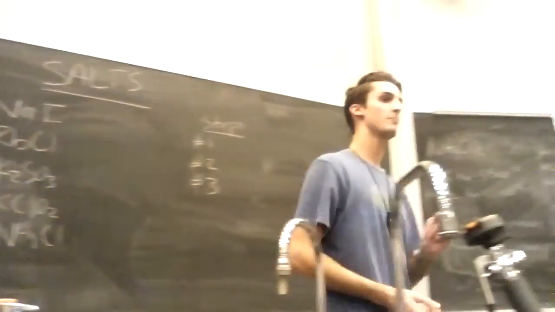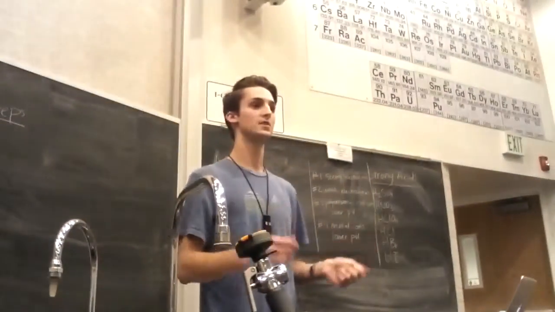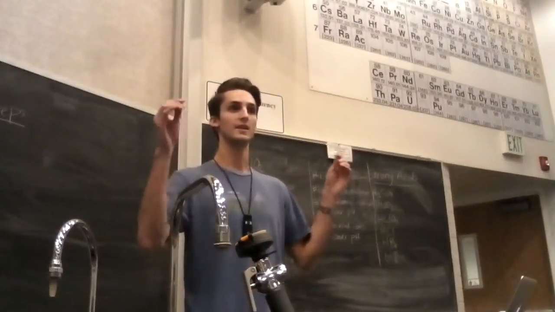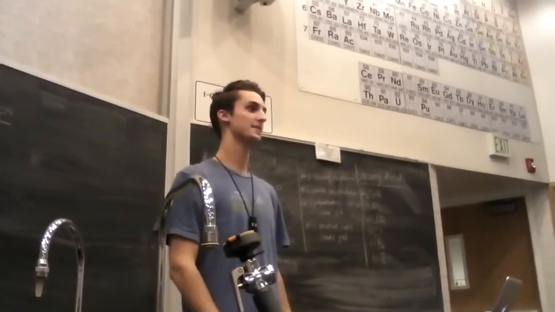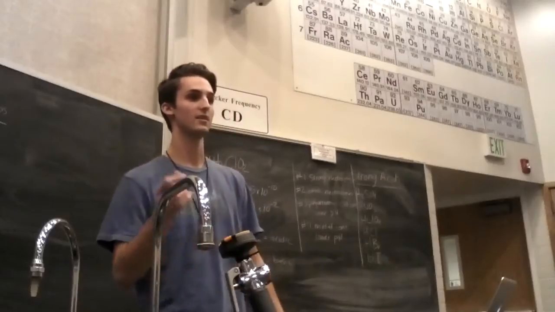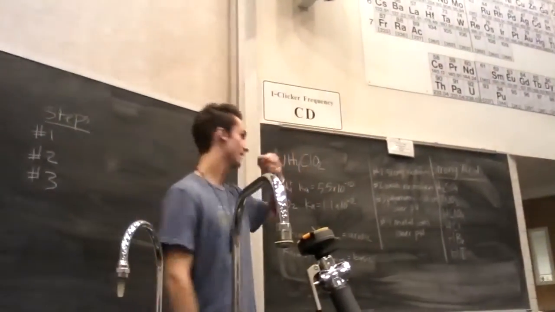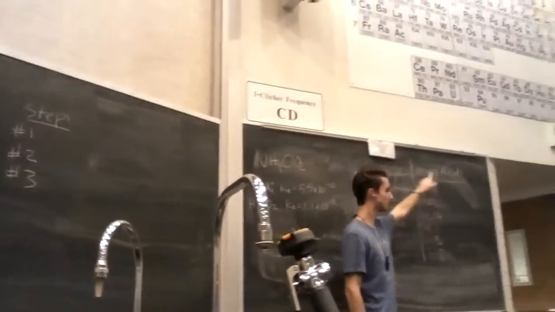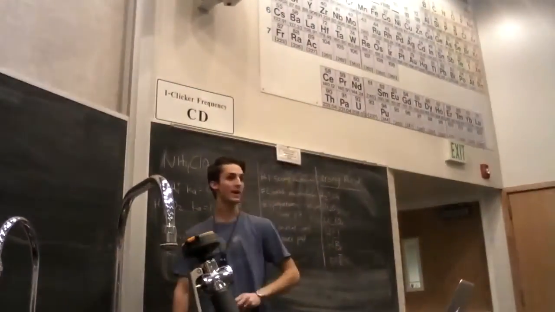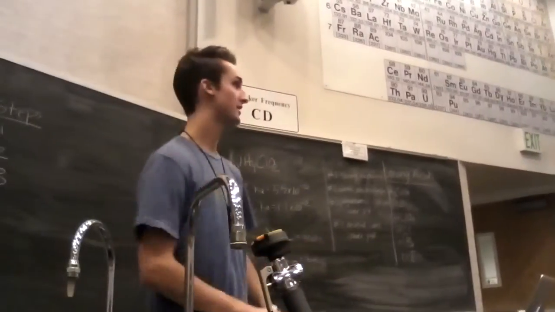Okay, so like we mentioned, the first thing you need to know when you're doing this section is, if you haven't already memorized the strong acids and bases, you're a little behind. So if you don't know them, write them down and memorize them. Okay? Here are the 6 strong acids.